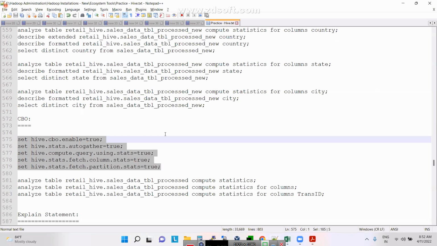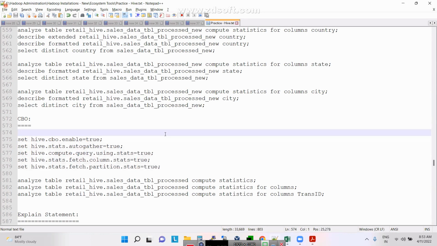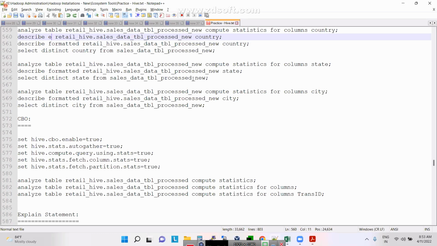If you want some properties to work only in your code, then you put all these things in the command line. Then Hive will listen as per you. But if you have some properties which need to be applied for all users, then you need to put it in the configuration itself. Got it?